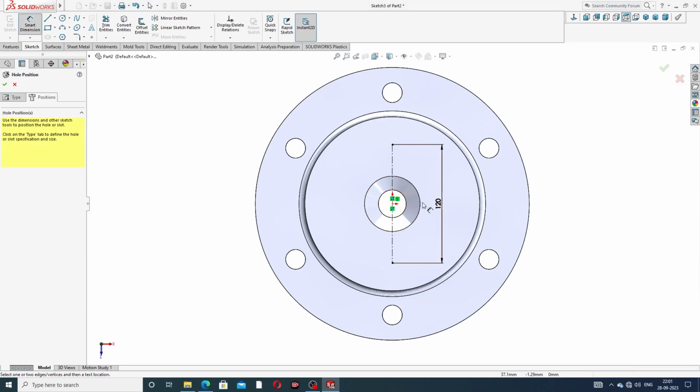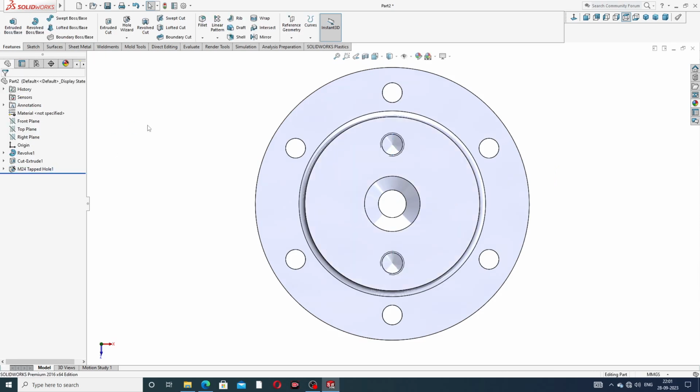Okay, and this uses a point and automatic, first point and second. Click OK.